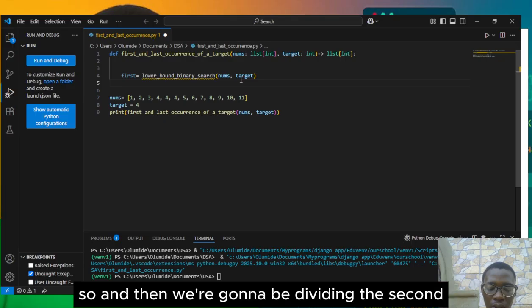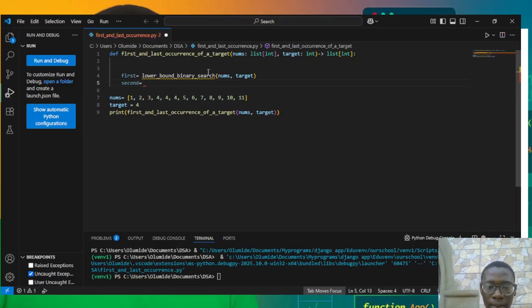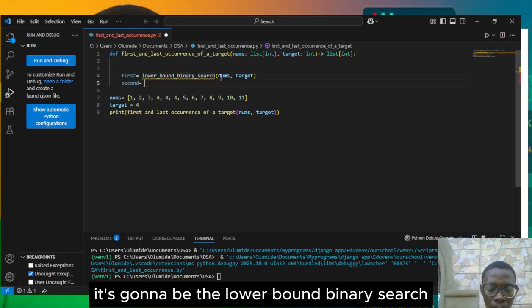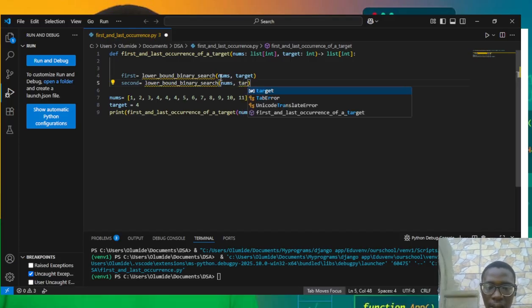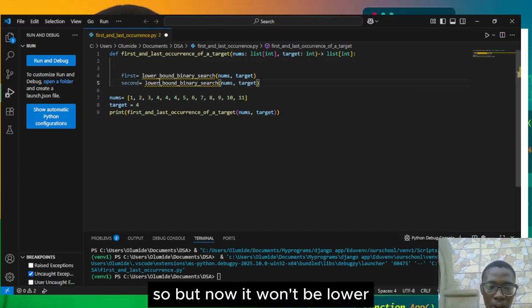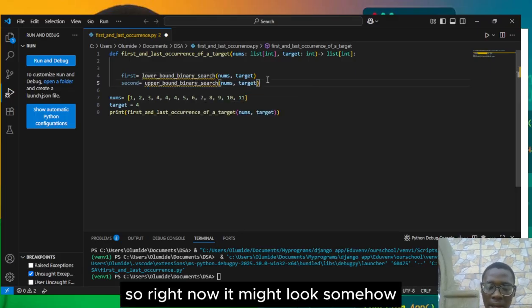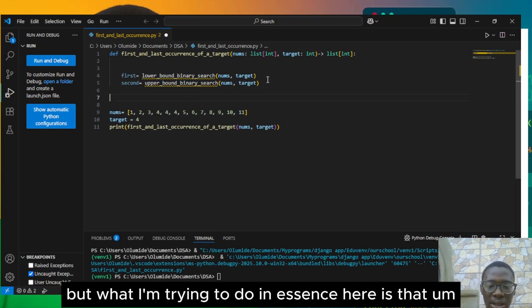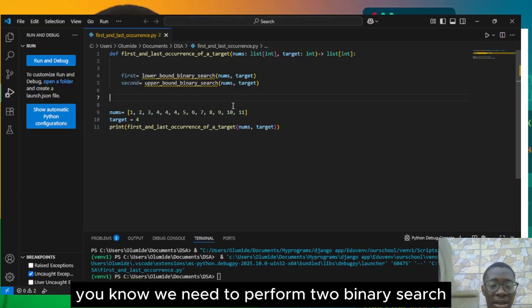Then we're going to define the second. This one will be the upper bound binary search that also collects the nums and the target, but now it won't be lower, it will be the upper. What I'm trying to do in essence is perform two binary searches.